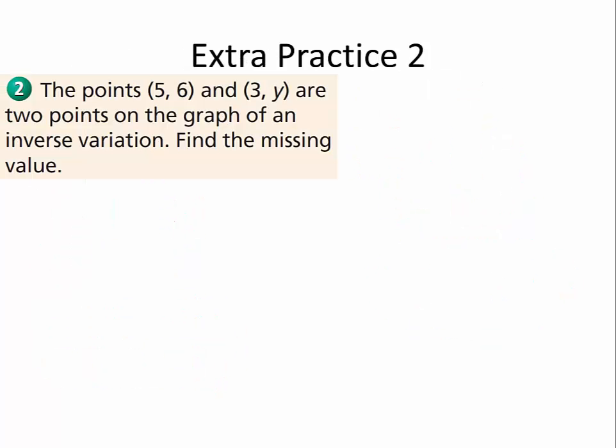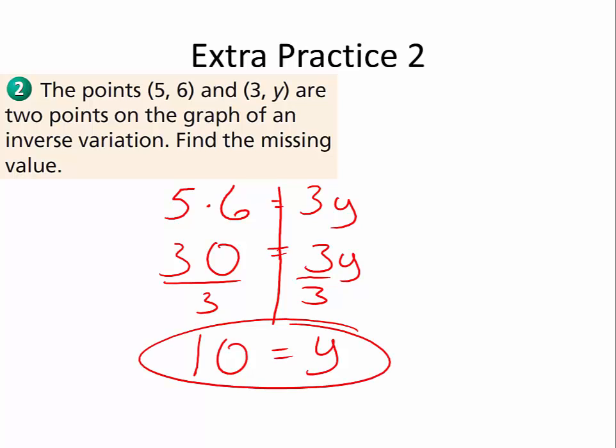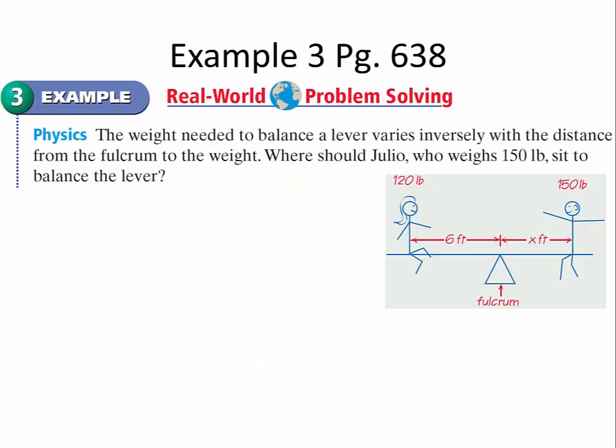All right, go ahead and try one more for good measure. All right, if you did this one correctly, you'd have 5 times 6 equals 3 times y. 5 times 6 is 30 equals 3y. Divide by 3 to both sides, and you get 10 equals y. All right, I'm pretty sure you guys thought those were really easy. And then we get to the word problem, and all of you are like, oh, this is going to be so hard. No, not really.